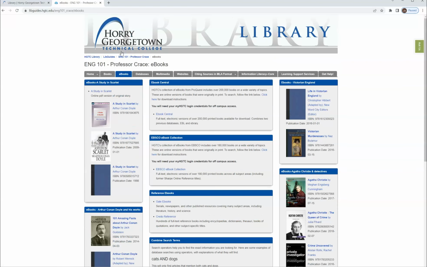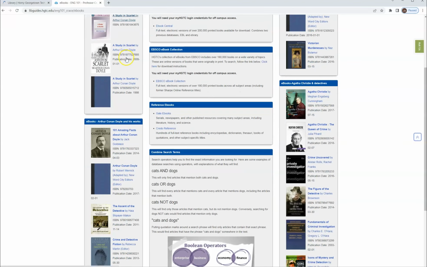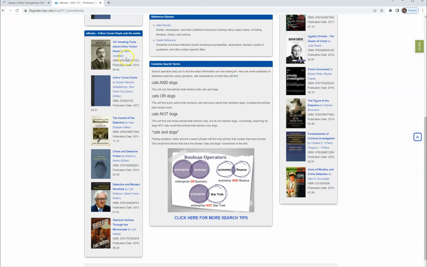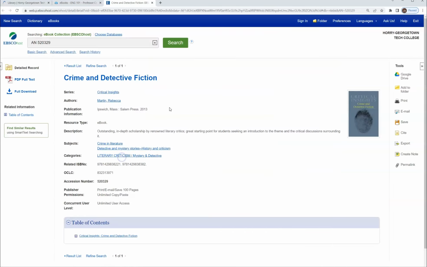Under the eBooks tab, also on the left-hand side, you will find additional information about the author again, as well as some information about the role of the detective, crime and detective fiction. Here's some Sherlock Holmes information here. And as a reminder, let's look at this ebook.